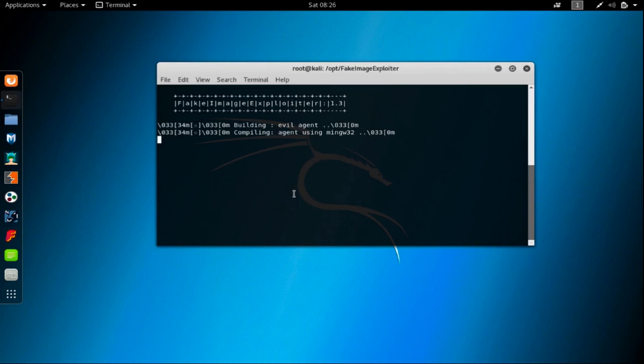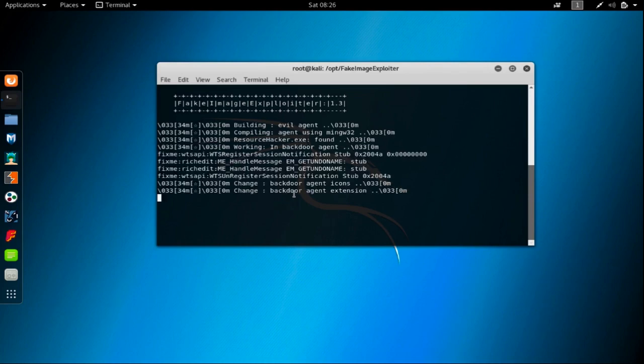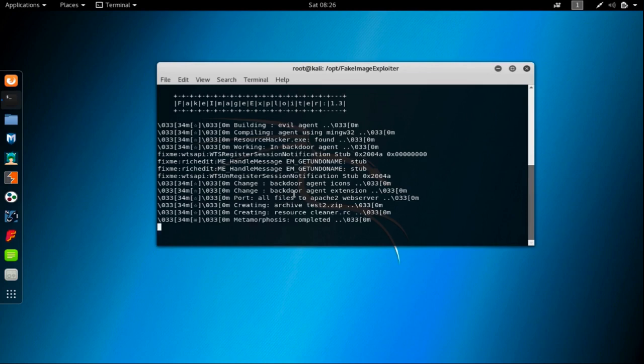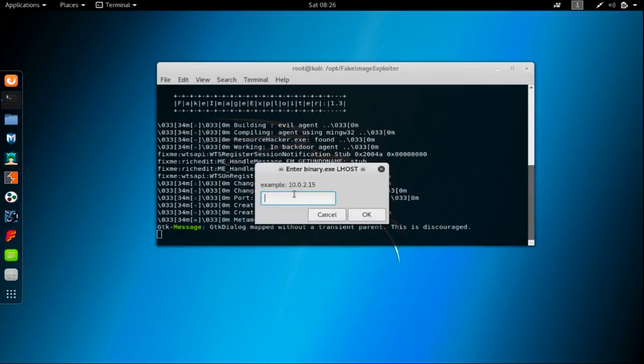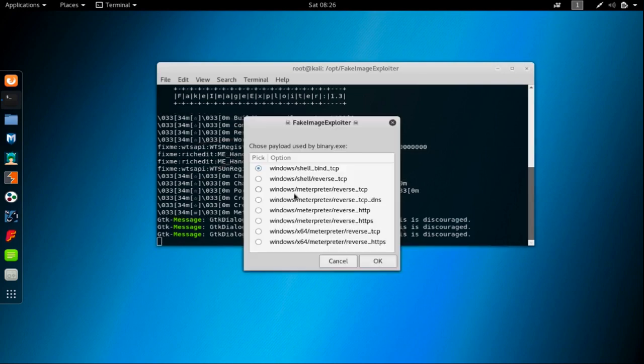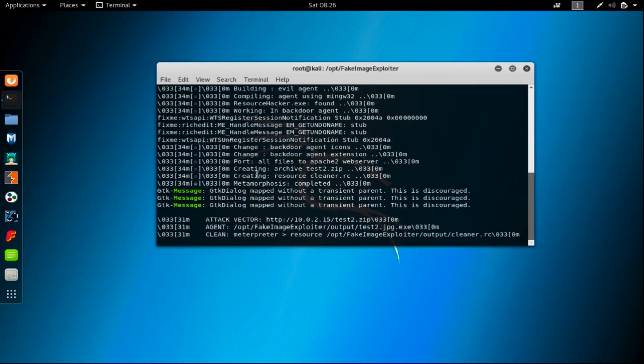So now it will combine three things: my backdoor, my image, and my icon, so it would be more convincing to the victim user. And I think in a minute it will ask me to give my LPORT and LHOST, yeah. So I'm going to give it as usual 10.0.2.15 and windows/meterpreter/reverse_http.